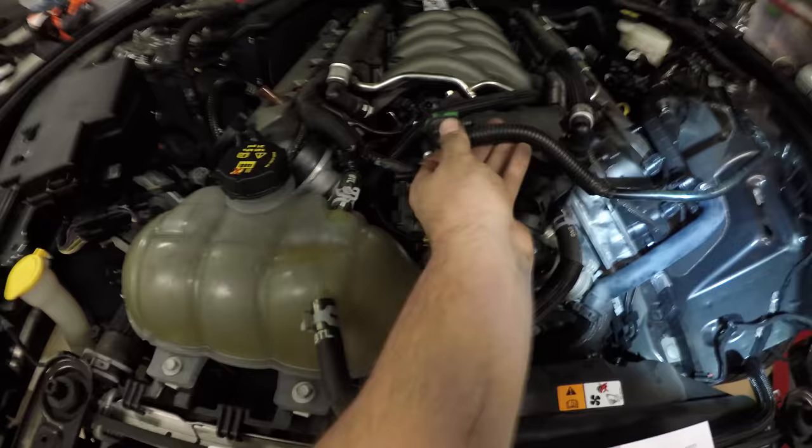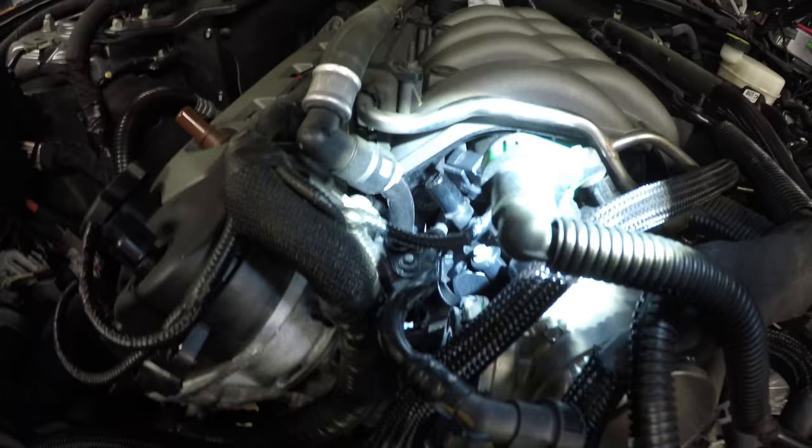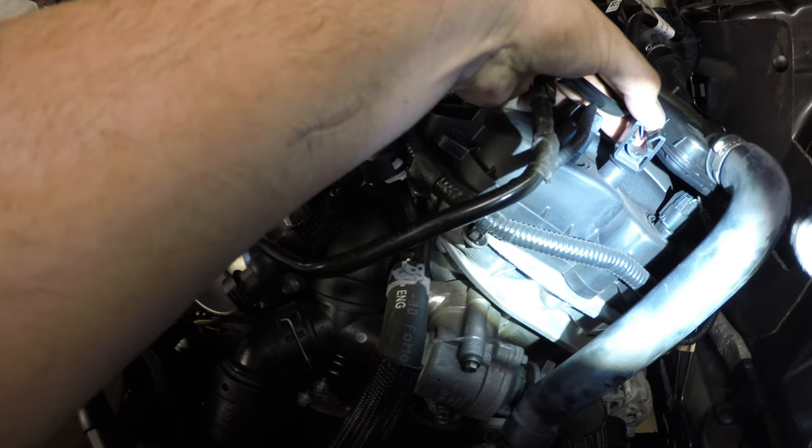So this EVAP tubing is what disconnected from the solenoid right here. So you follow this and it comes out of these little engine mounts. You kind of just pull them apart a little bit and then this will slide right out of it. You keep following this back and it actually ends up coming below the brake booster or pump.